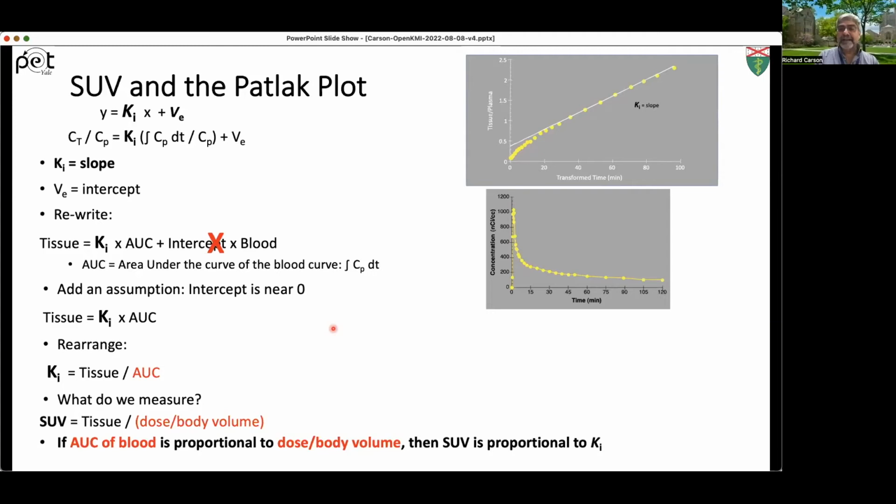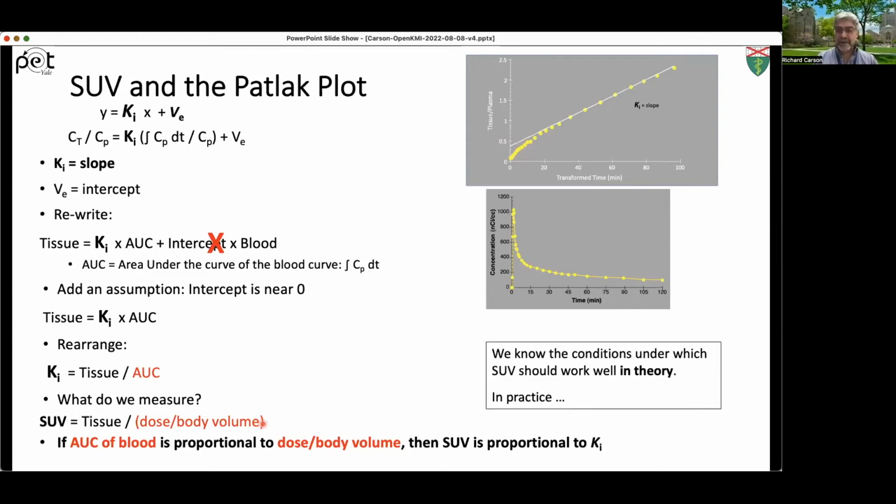And clearly it has been shown to be very useful, albeit a little more variable, probably more challenging when the intercept is more significant for lower uptake regions, and perhaps if there's anything that affects the clearance of the tracer. For FDG, that's pretty robust. When we apply that for other tracers, we have to evaluate all these ideas. So we know this in theory, we've learned that from the modeling, and the trick is how we apply that in practice.